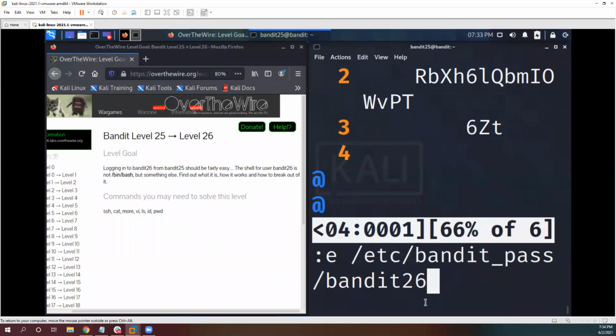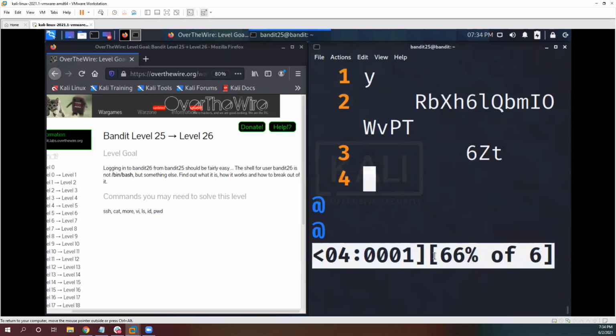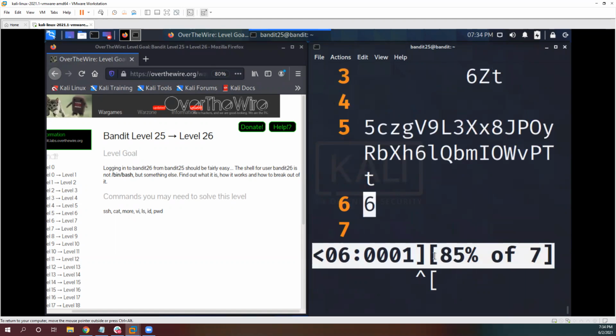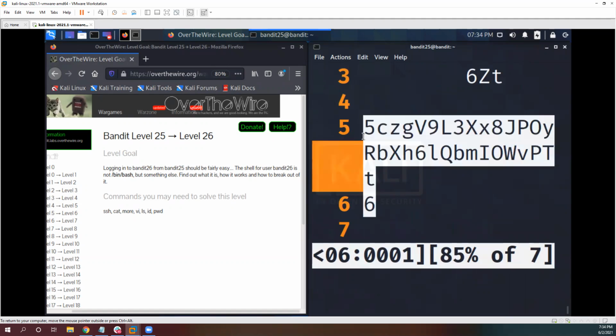Bandit 26. Oops. I'm going to have to redo this real quick. Okay, so here is our password. There's going to be a 6 on the end of it, but it's all jumbled up. I think that's it.